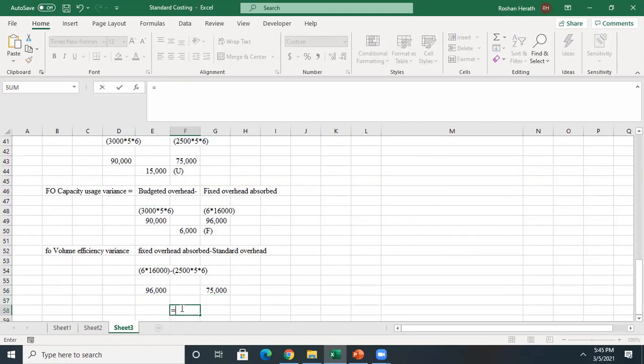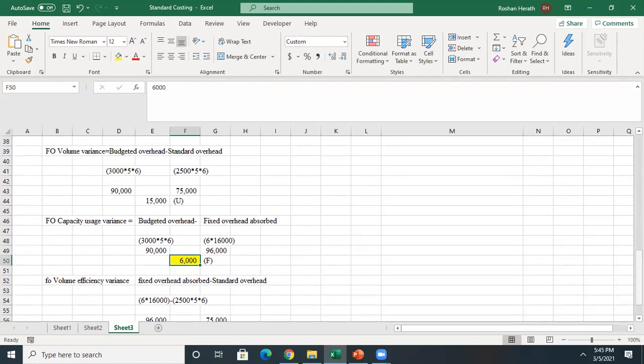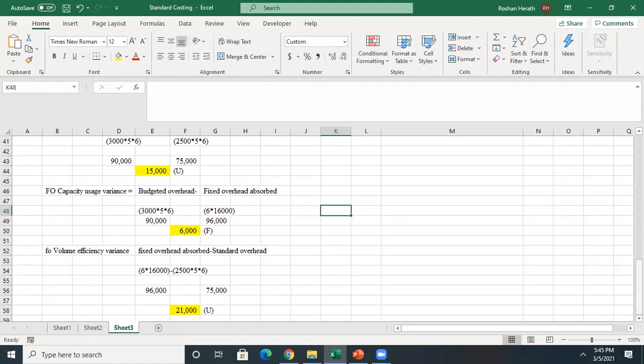You can see that there the difference comes 21,000. ඒතකොට ඔයා මේ වැඩේට ගන්න තිබුණේ පැය 12,500. හැබැයි ඔයා මේ වැඩේට ගත්තා පැය 16,000. ඒතකොට ඒ අනුව ඔයාගේ efficiency එක නැහැ. එහෙනම් මේක unfavorable. You can see that it's 21,000 over here unfavorable, 6,000 favorable here, and that reconciles the fixed overhead volume variance, 15,000 හැදුණු විදිහ. Right? Okay, so this is how we do.